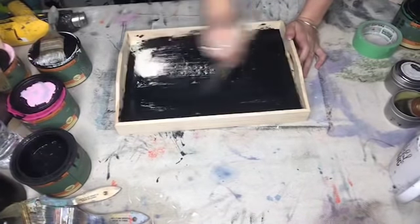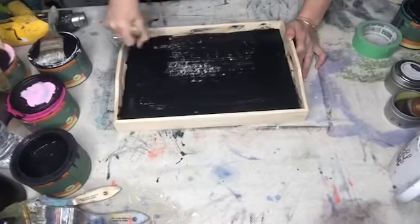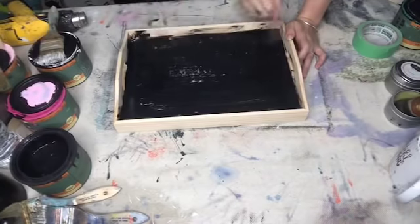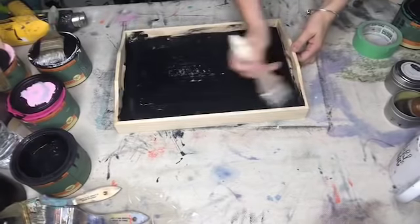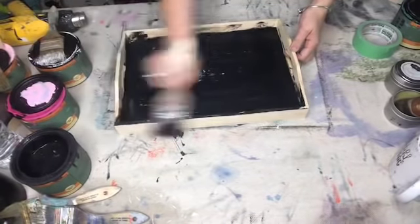So I'm just laying down some black velvet right now, real quick. Seriously, just really quick putting it on. I want this tray to be shabby whimsical. Right now, it's just got the new wood smell, new wood look, you know what I'm talking about?